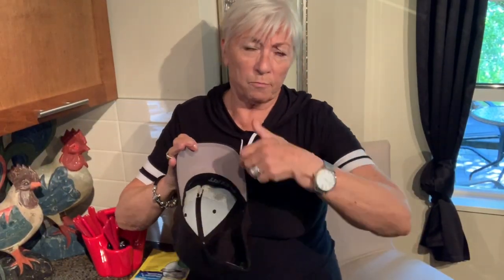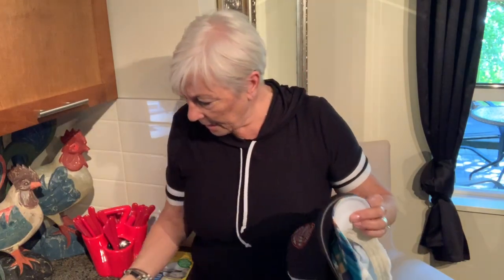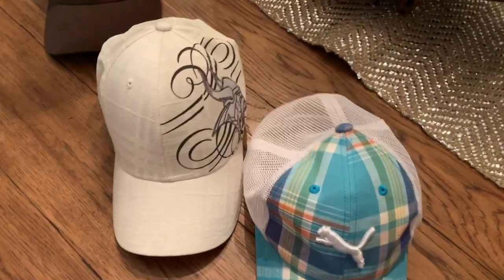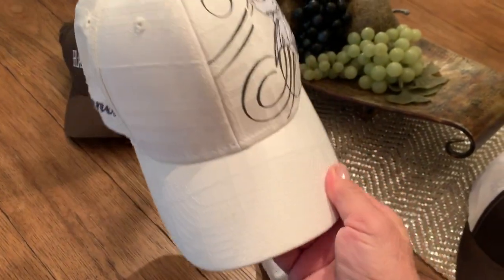This one — if you remember, you can go back on the video — this one was all stained, and it's beautifully clean. It's kept its shape. This one has come out really, really clean. That is a good thing. And this one has come out really, really clean. This is the only one — I'm going to try to spray some of this really great stuff on there. Then his hat is beautiful again. Okay guys, as far as seeing what happens with the machine, it's going to go through the cycle and it's going to smell really pretty. I just thought I'd show these quickly because now they're dry — look how nice these turned out. They didn't even look this good when they were wet.